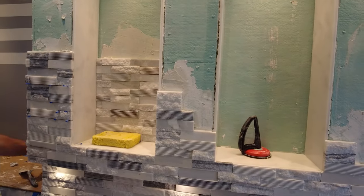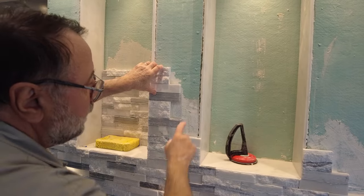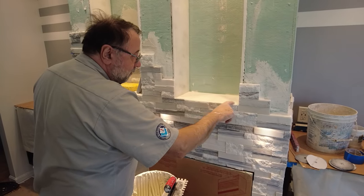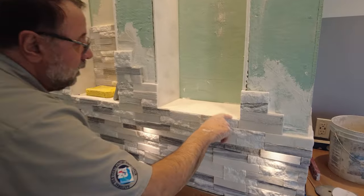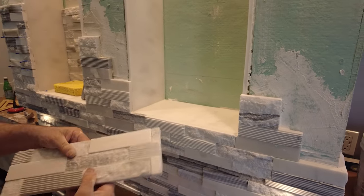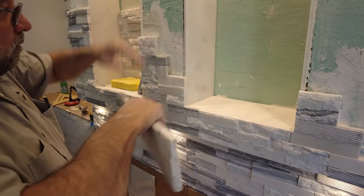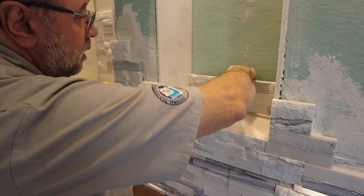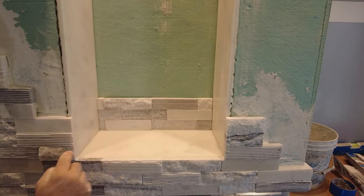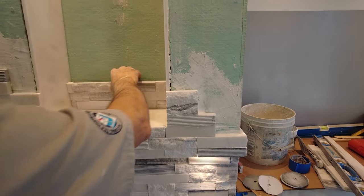Got this piece here, right? This piece goes here. Now, I think we're gonna cut these in first before we put this one in. When we put this on, we made it so it would land on a full tile. So this doesn't have to be pitched anyway because there's no water in here, so it's gonna be flat. So now we cut off one row off the bottom, so that now when we put this one in, this is the top. It's a full row starting from the bottom. And this piece matches that piece, this piece matches that, and so on. Well, this is a full piece, but anyway, so I'm gonna get this one off.